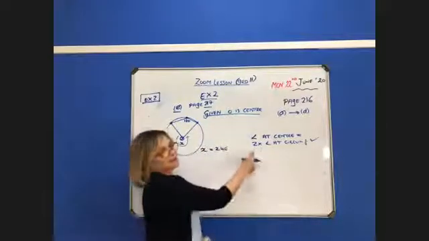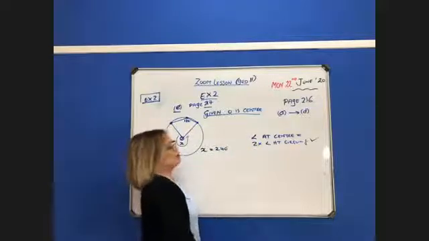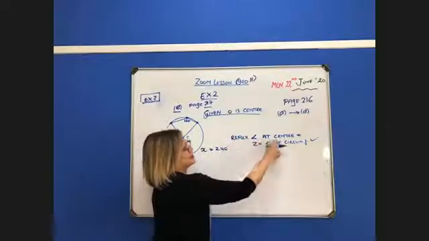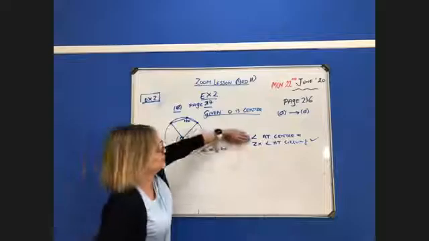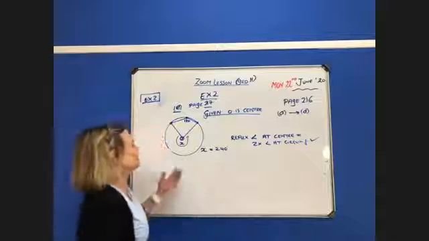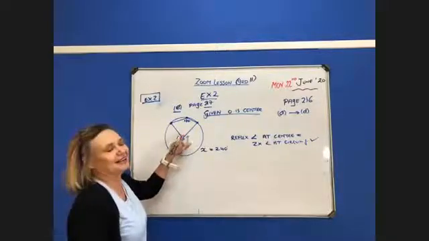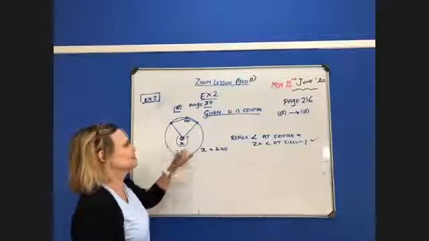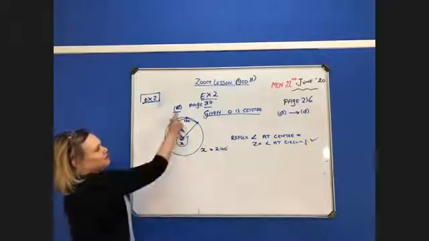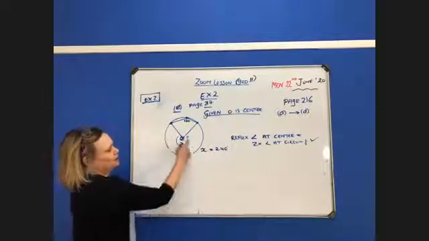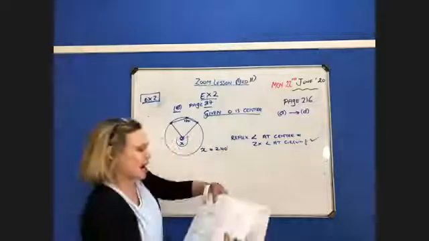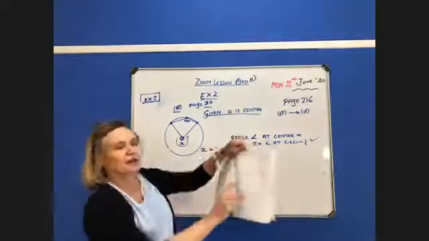Now they will accept the exact same reason. I'm a bit OCD. I tend to write reflex angle at center equals. But guys, if you don't put reflex, you're not going to lose a mark. It's just, I've always been like that. I want to be more specific because there's two angles at the center. There's the acute one and there's the reflex. So I will always add that, but your textbook probably won't. Okay, so that was number E. So we know that that angle at center, even though it's the reflex, is double the angle at circumference. I could go on and on, but on this level, it's too easy.